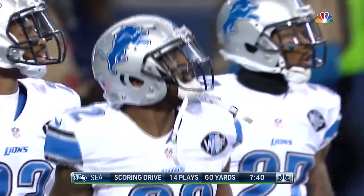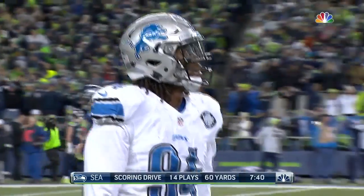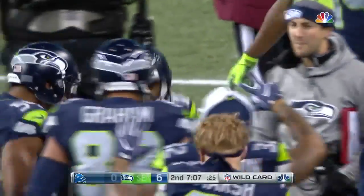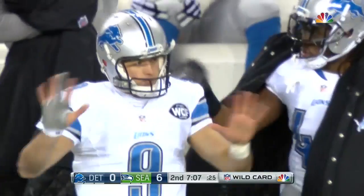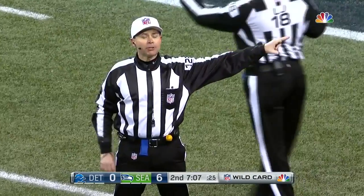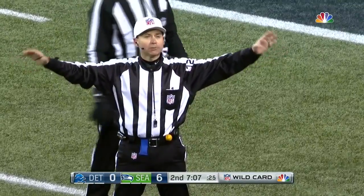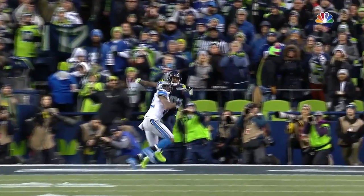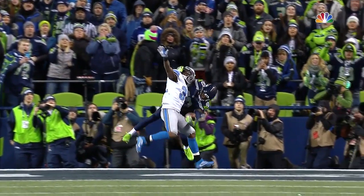Even Pete Carroll has to look up and watch this one on the big board. First of all, great job coming back through by Richardson to make sure he got the penalties. Pass interference, defense number 32. The penalty is declined as a result of the play is a touchdown. Yeah, Stafford thought it should have been offensive pass interference. It was not. Not a chance. There's the foul, no question about it.